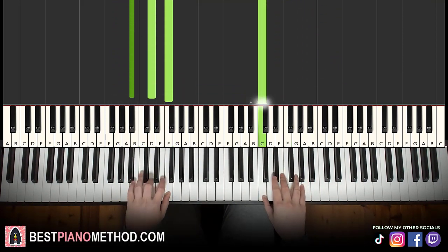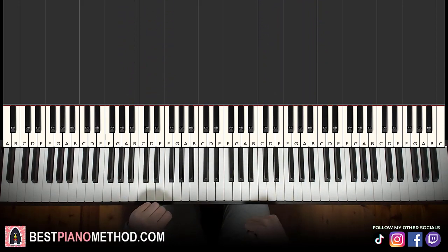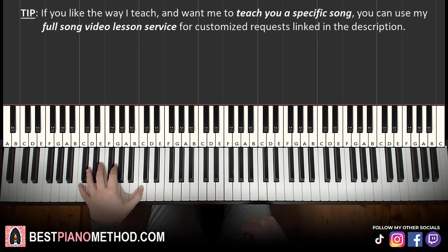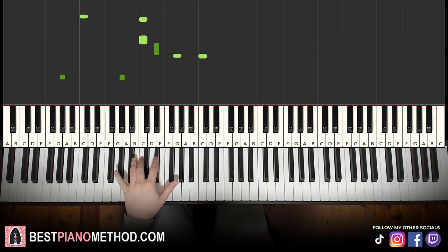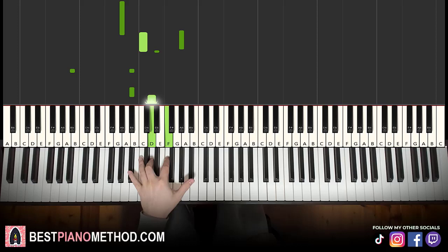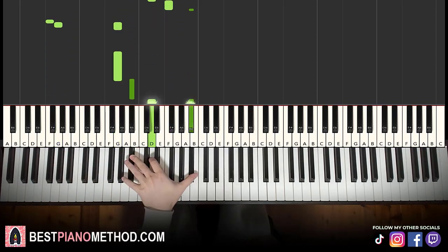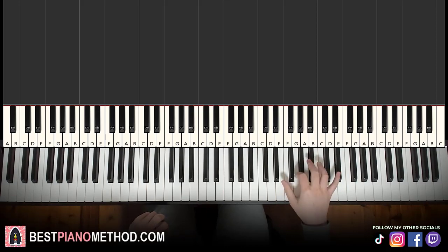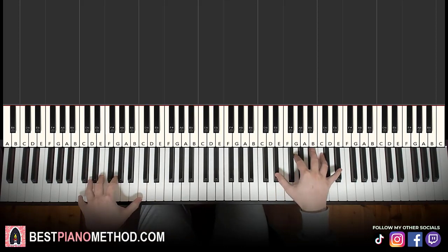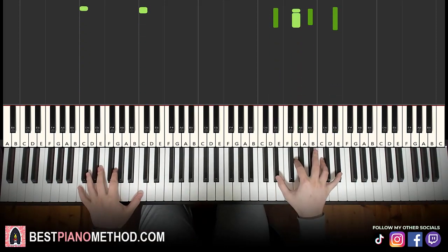Alright, there you go. Once you get the melody and chords all good, you can start to add your own improvisations to it. Remember, as I said, the 3-5 pattern, you have to apply that to the improvisations as well. For the left hand, you can do octave and arpeggio patterns, but always count in 3-5. 1, 2, 3, 1, 2, 3, 4, 5, 1, 2, 3, 1, 2, 3, 4, 5. Make sure it's all like that. And then the right hand, you can harmonize it based on the chords to make it thicker in texture. So you can do something like this.